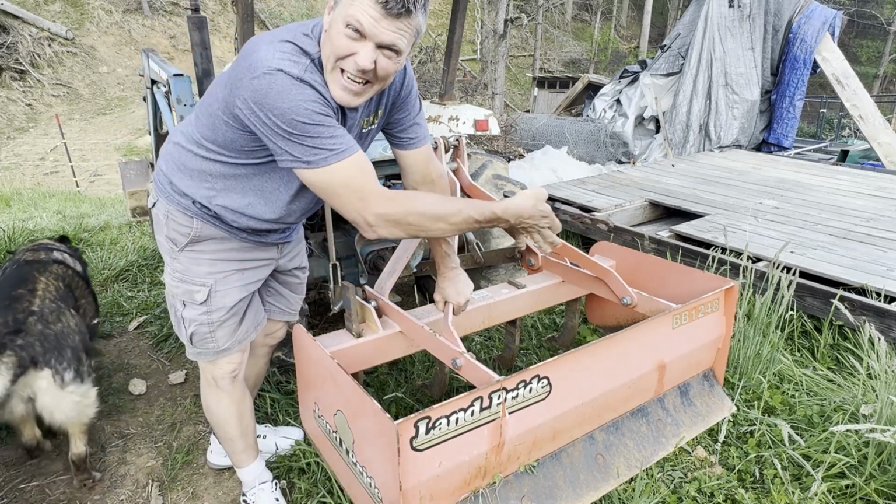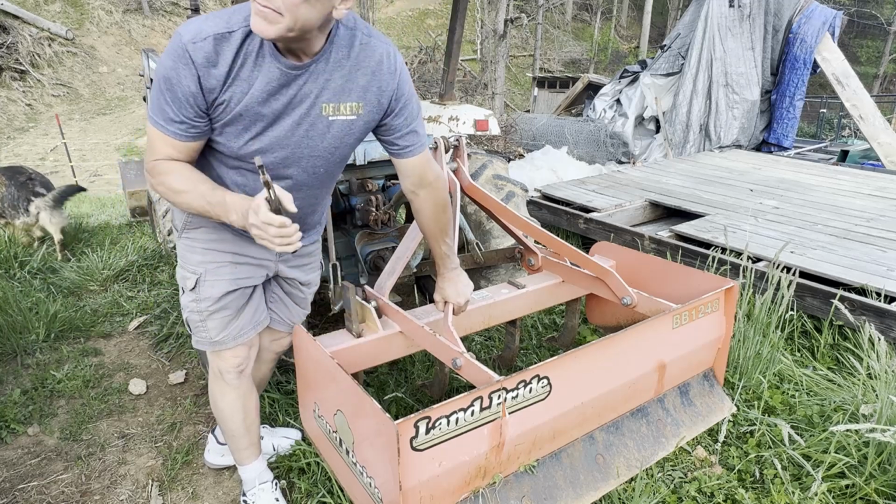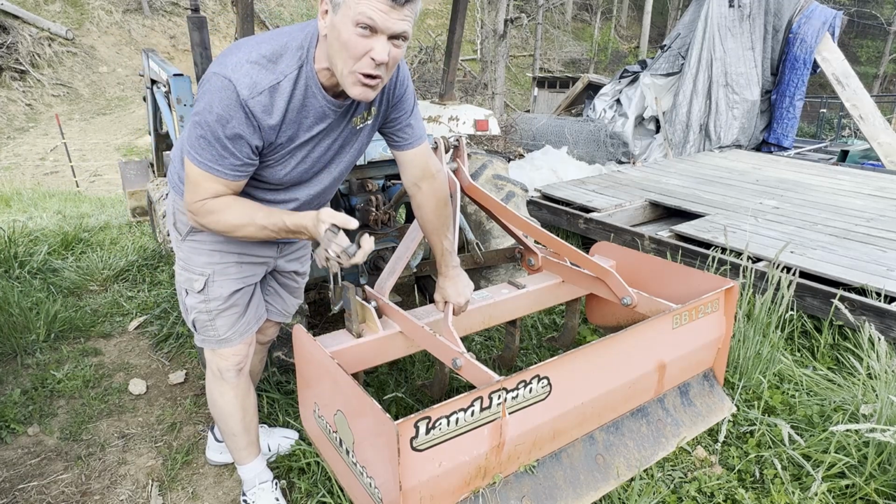So it's not like I have to remove these in order to not have them in use. I just needed to dig out one side, leave the 2. Anyway, we haven't started. I'm going to go up and fix a little bit of road work. Let's go up and do that.